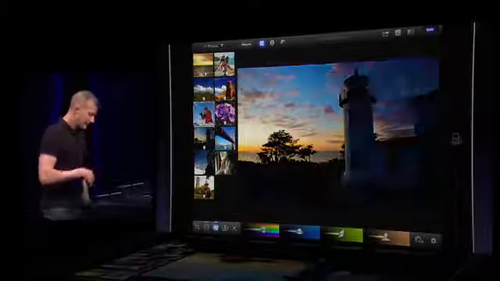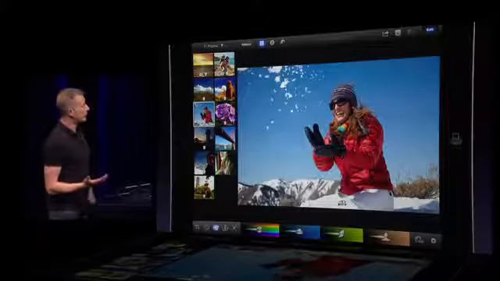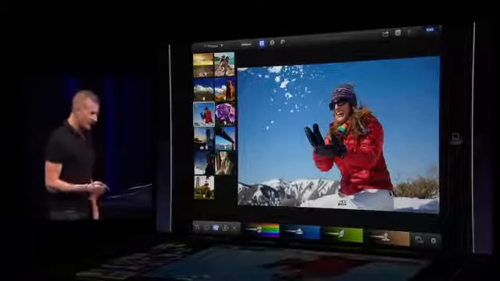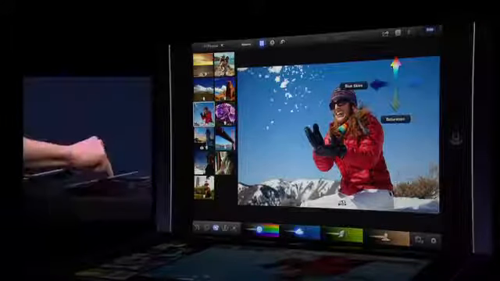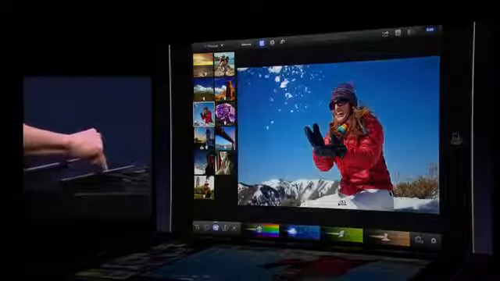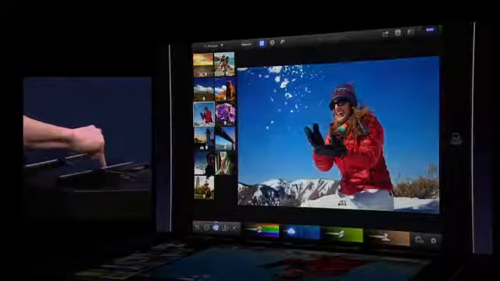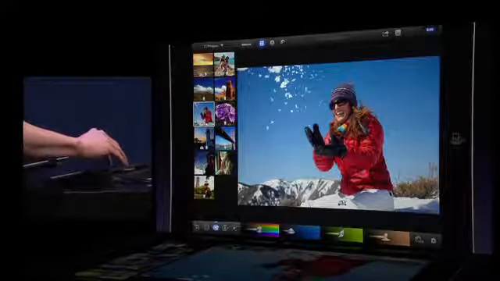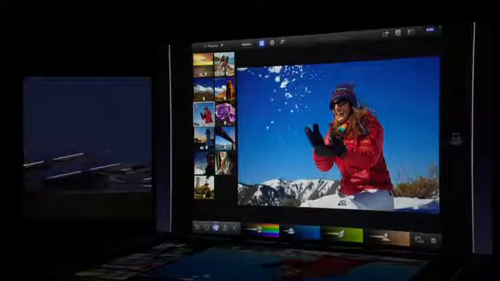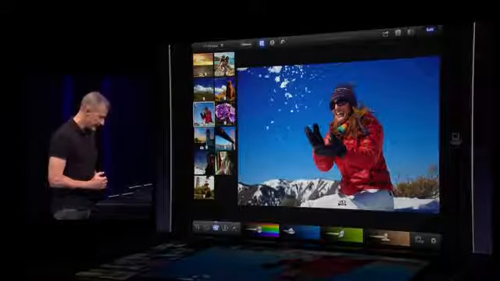Now, sometimes you want to adjust just a portion of an image. These multi-touch controls allow me to do that. I can touch in the sky and just slide to the left, and I'm going to be able to darken or lighten my sky. So just with one slide of my finger, I go from this to this with a nice deep sky. Really, really easy.